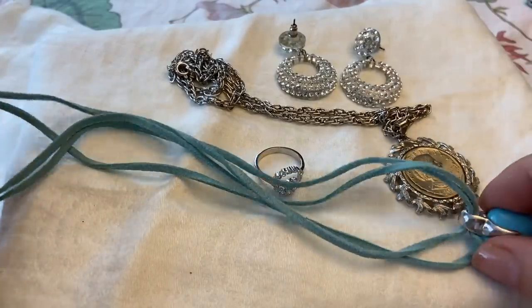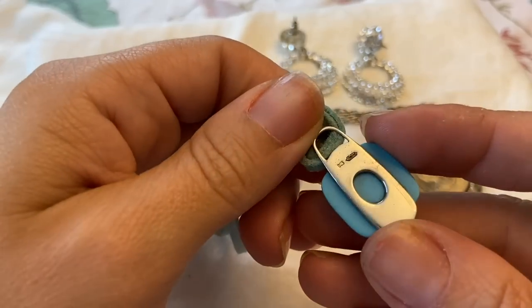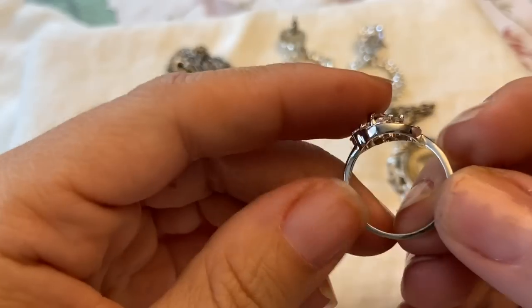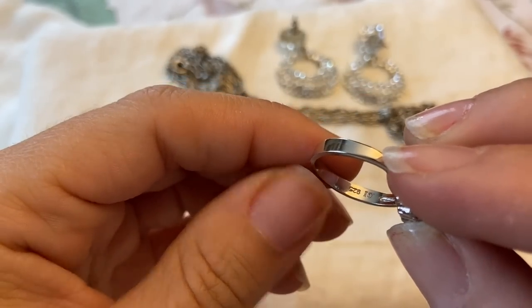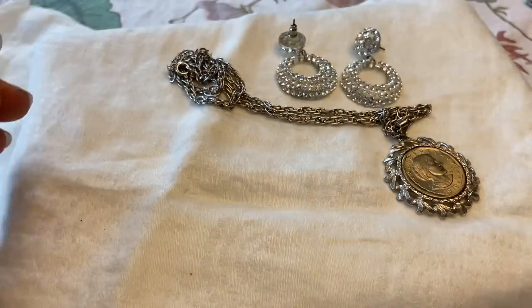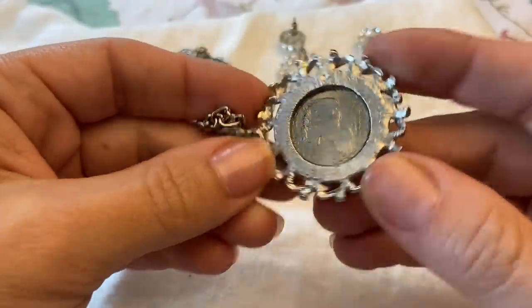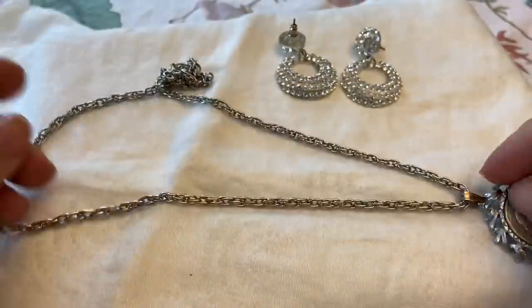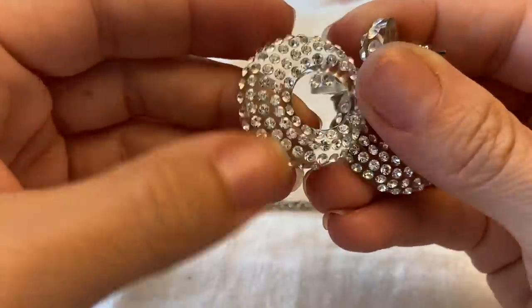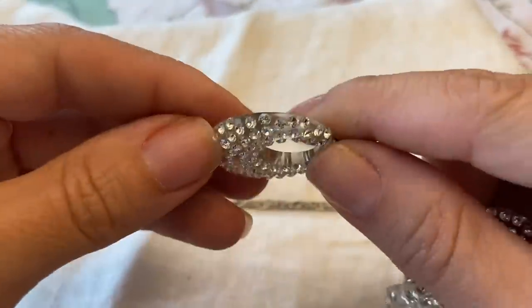This piece feels like suede. I don't know if that's real turquoise or not, but it's that aqua color and the silver on the back says 925 sterling. A little ring here also says 925 — just sparkly. This long necklace has a coin from 1979. And then these little earrings with all the rhinestones — I might take this piece off, or turn it into another piece of jewelry. I also thought it looked like a crescent moon, which could be nice for Halloween crafting.